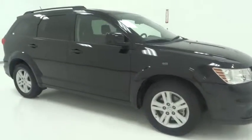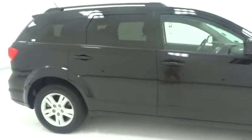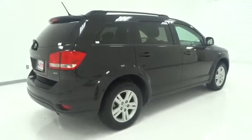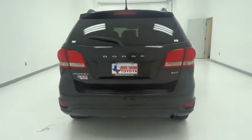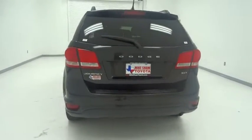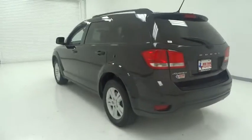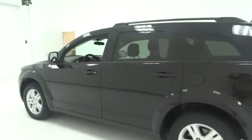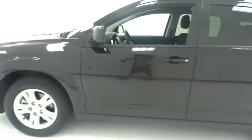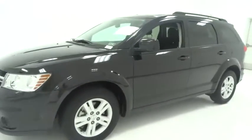2012 Dodge Journey. The Dodge Journey combines the practicality of an SUV with the comfort of a car, all while boasting a style all its own. The Journey's optional third row seat, along with innovative features like a chilled beverage cooler and in-floor storage bins, make it a good and affordable alternative to a traditional minivan, and is priced below $20,000. This vehicle has less than 20,000 miles.